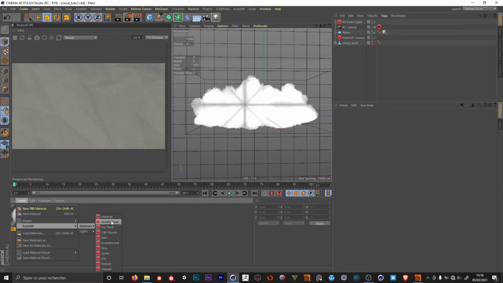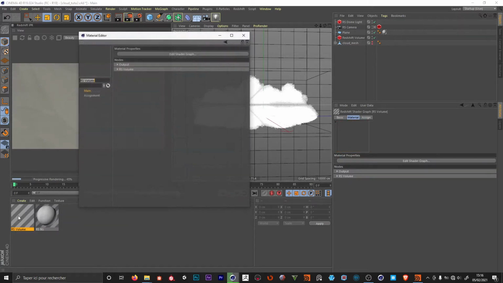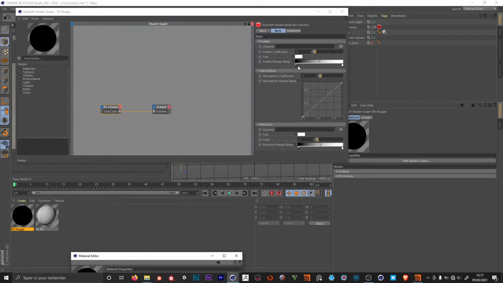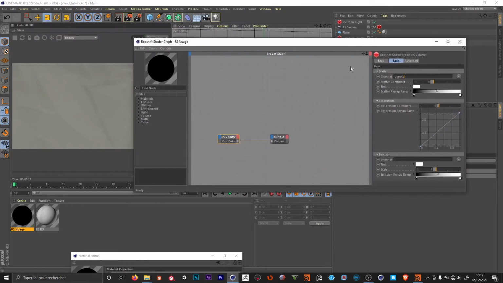I'm gonna create a new redshift material volume. This will be the cloud shader. I'm gonna change some settings in there. We're gonna define the scatter channel to use the density. I just hit render again.